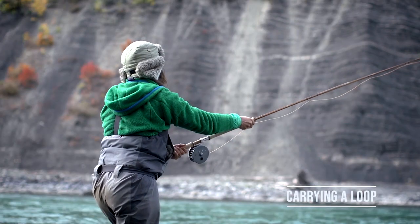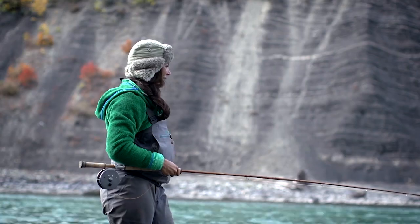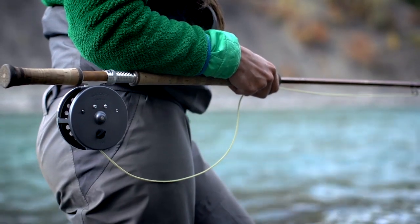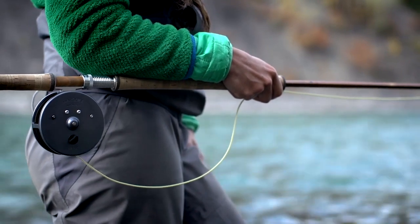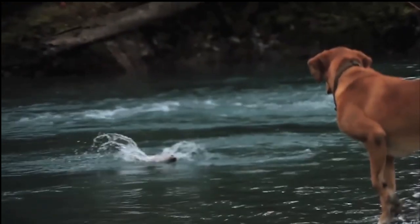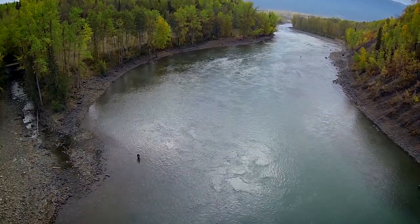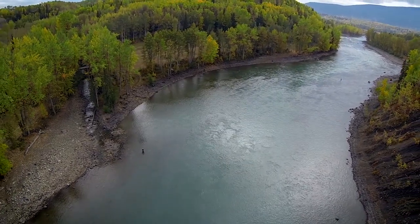Carrying a loop. This is referring to the excess length of line that is loosely held between the cork and the reel when you're swinging a fly. This length is largely a function of personal preference and varies from several inches to a foot or more. The concept is that by loosely holding the length of line, it'll be pulled taut when a steelhead takes, therefore preventing an excited angler from yanking the fly away from an interested fish when setting the hook.